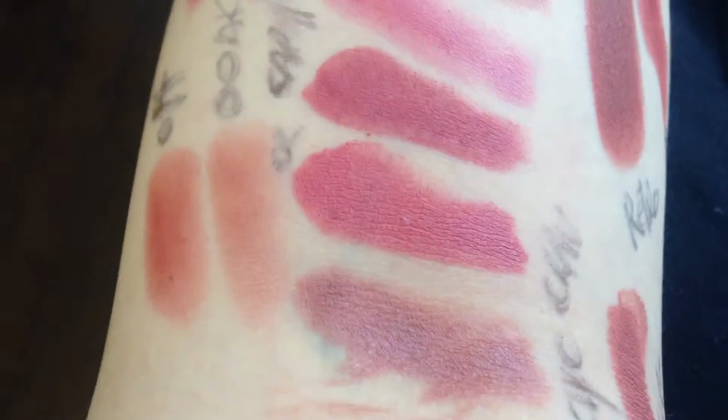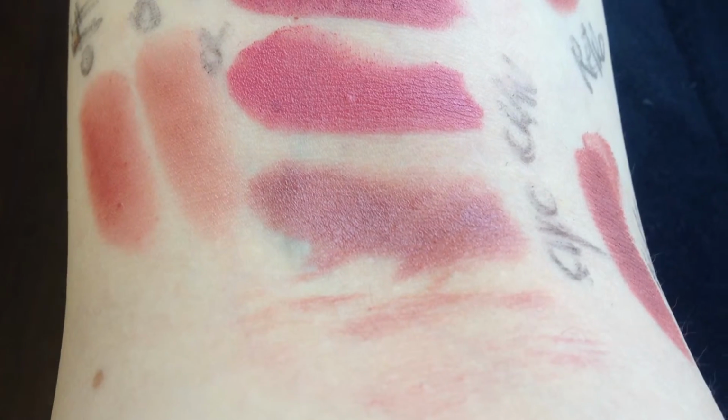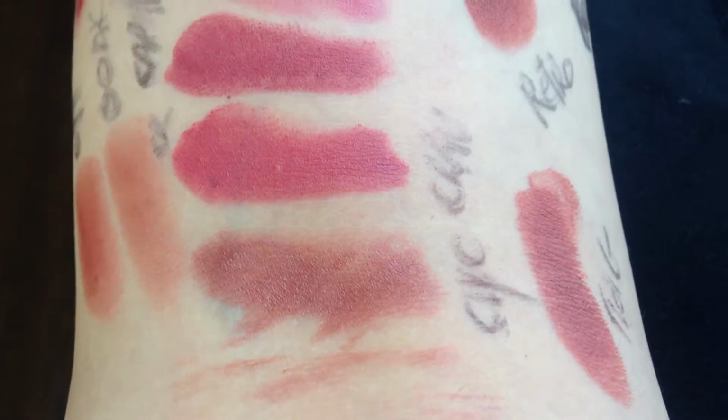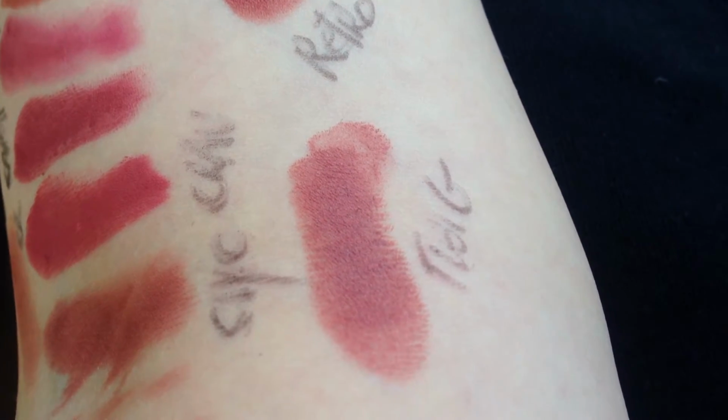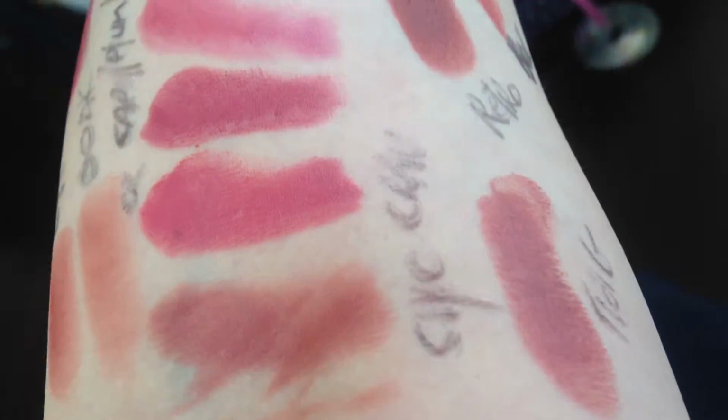And my first swatch is one of my favorite lipsticks, and it is Creme in Your Coffee. Creme in Your Coffee is a Cream Sheen. It's sort of a brownie nude, sort of similar to Twig. I swatched Twig underneath just so you could see they're sort of similar. Twig's maybe a little bit more pinky, Creme in Your Coffee a little bit more brown.